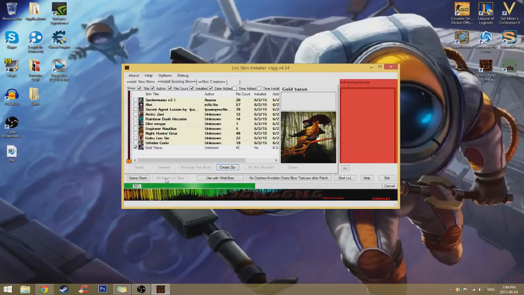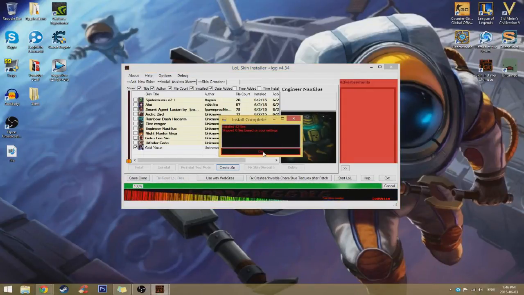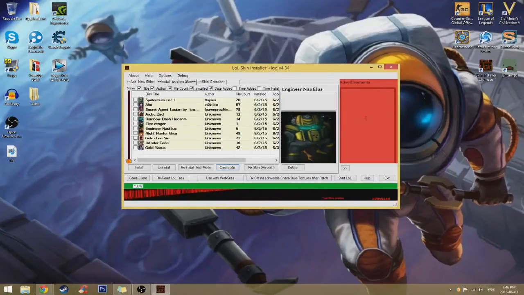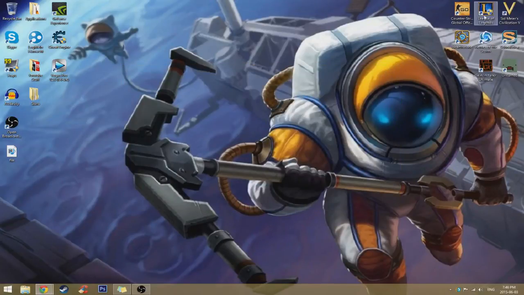And all you have to do is go into League and make sure you select the classic skin for whatever champion you are installing the skin for. The classic skin. And it'll say install complete. And then you just hit OK. And then you're done. And you're going to exit this, go into League, and select your classic skin. And in-game, if they added a splash art, that'll come up. But you will not see the name of the skin. It'll still be saying, like, classic so-and-so. But once you get in the game, you'll see the difference. You'll see the actual model and stuff.